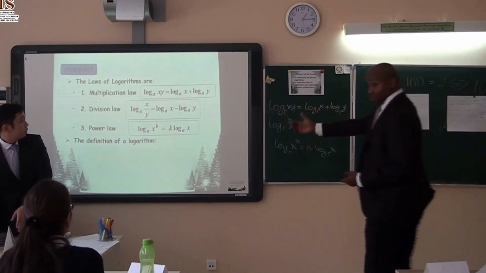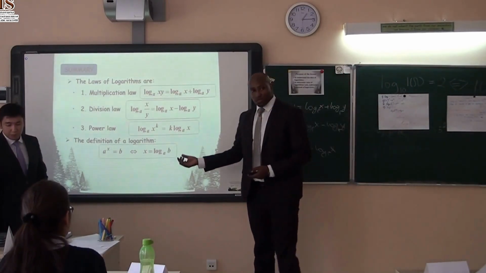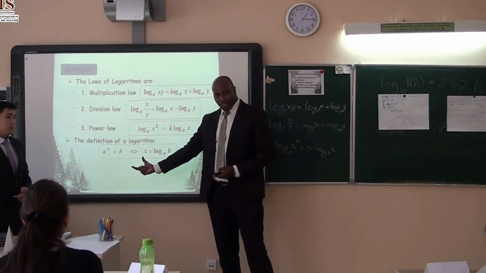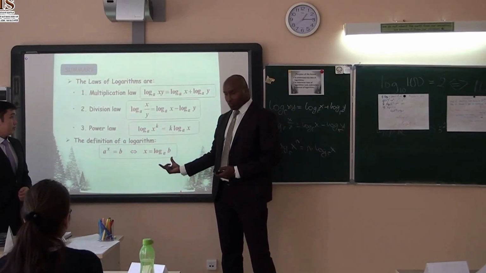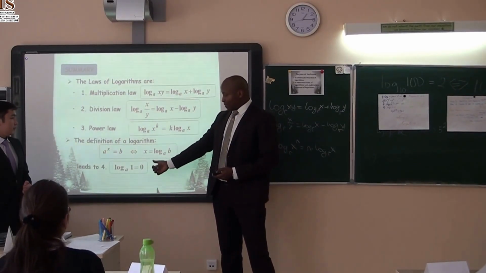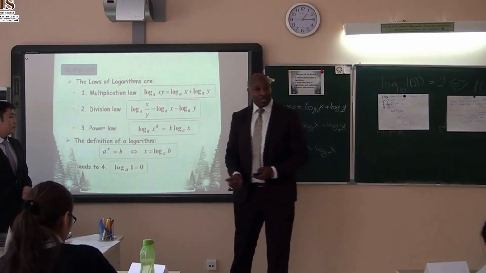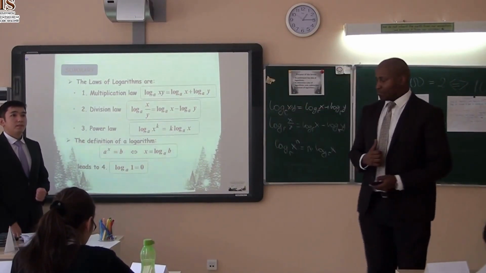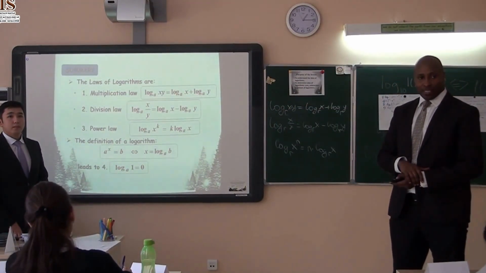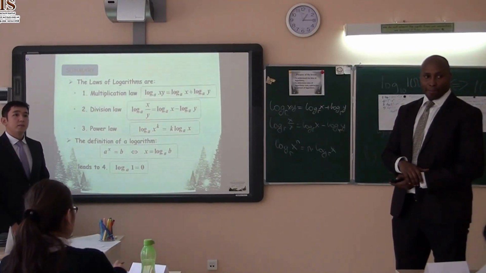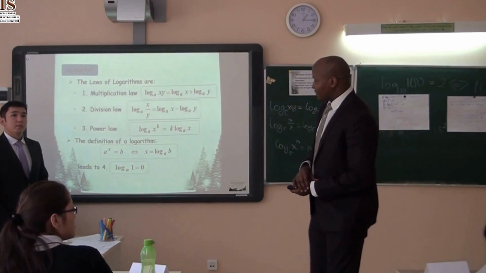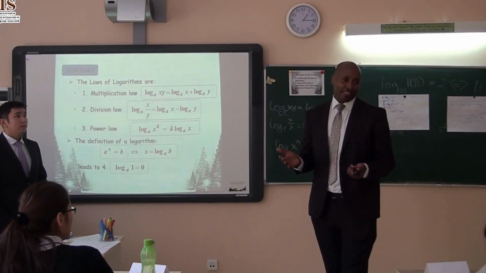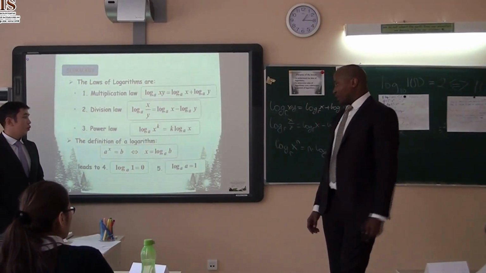Now, there is something that we can deduce from what we have learned. Because we know that if we are given an equation in exponential format, we can write it in logarithmic form. So we can see that the log of 1 to the base of a is 0 because of what? Who can give me the reason for that? Why is the log of 1 to base a equal to 0? Because any number to the power of 0 equals 1. Correct. For example, a to the power of 0 is equal to 1.